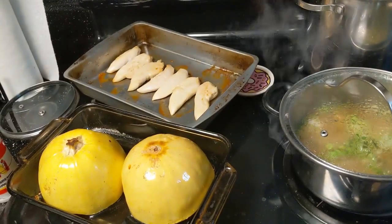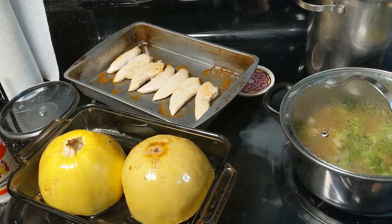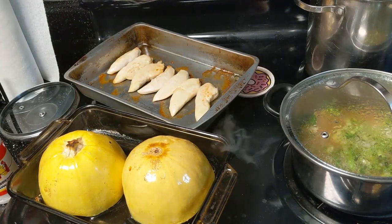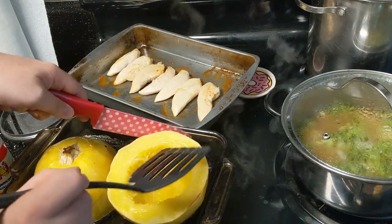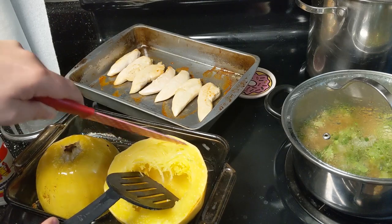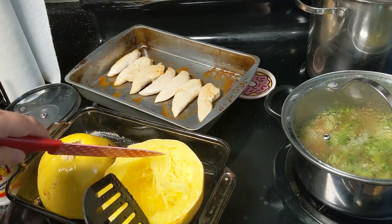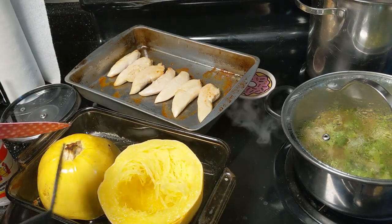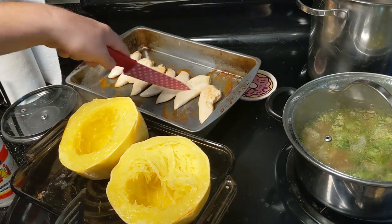And I'm gonna check out the squash. See how, that's soft. It's soft right there. I think that's gonna be okay. Let's grab some utensils that won't burn me so I can flip this over and take a peek. See if the magic has worked. I think that's okay. Look at that. I think that does give it longer strings because it looks like it'll go all the way around. So I think I like this way of doing it. Yeah, that looks okay. I got my chicken, it looks okay.